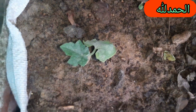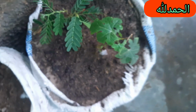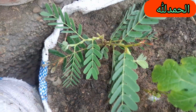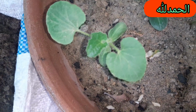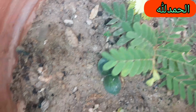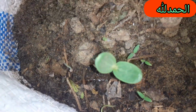3. Water wisely. Vegetables need consistent moisture. Water deeply and infrequently to encourage deep root growth. 4. Mulch and compost. Mulch retains moisture and suppresses weeds. Add compost to soil to provide nutrients. 5. Support plants. Provide support for climbing plants like peas, beans, and tomatoes. 6. Keep records. Track planting dates, weather patterns, and harvests to refine your gardening strategy.